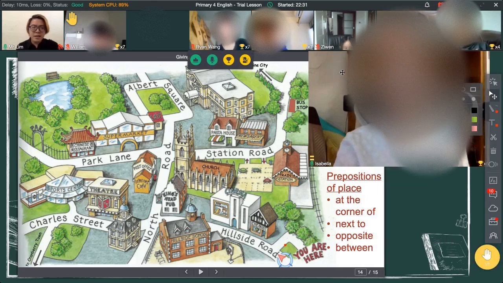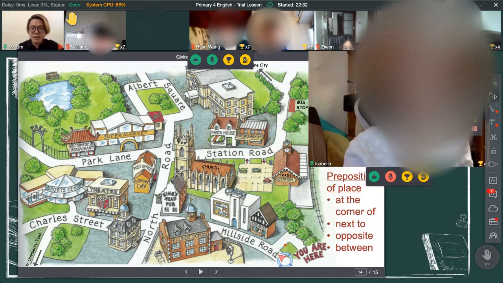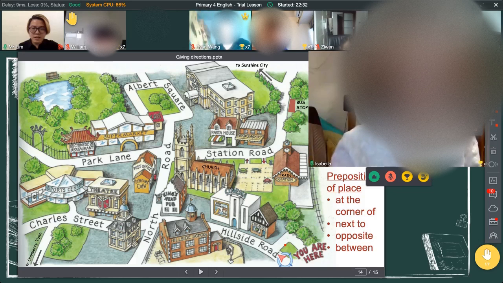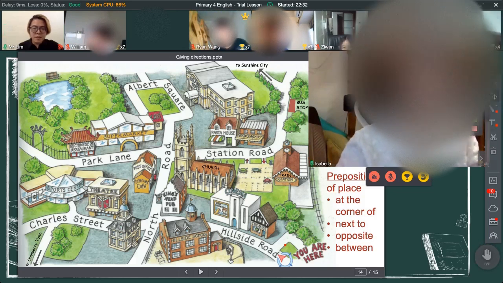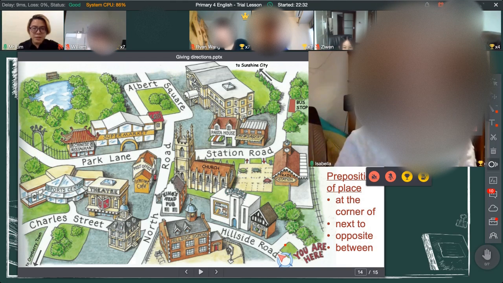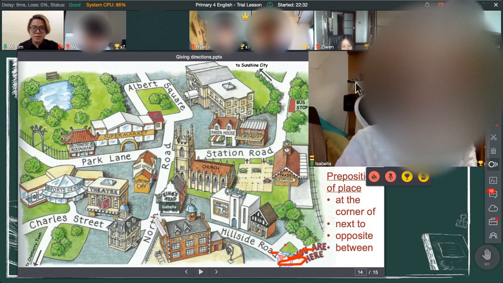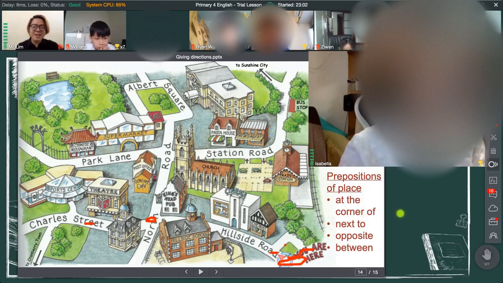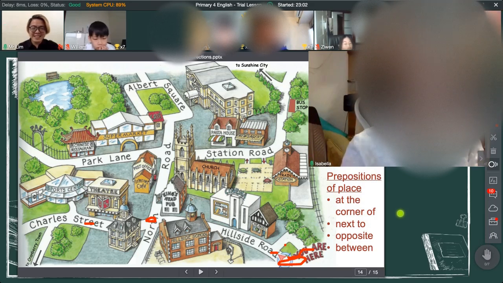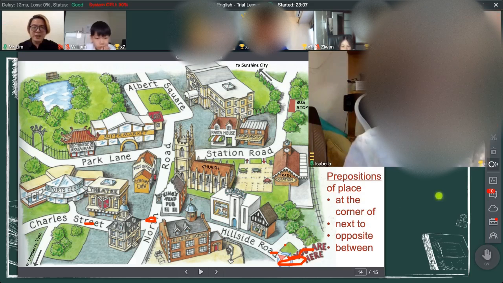Like you first go right on Hillside Road, and then until North. Okay, could you start from the beginning? I'm sorry. Okay. We are actually here. You are here. Yep. And then go on Hillside Road all the way to here, North, and then go to Charles Street. Oh, no. Okay. Can we start from the beginning, please? Okay. You are here, Hillside Road, and then North.